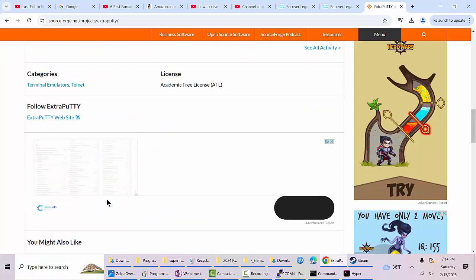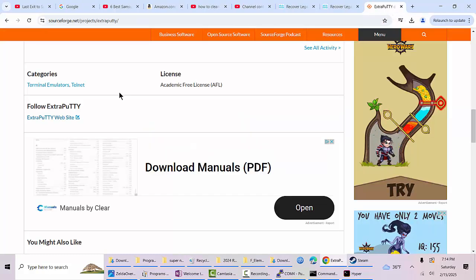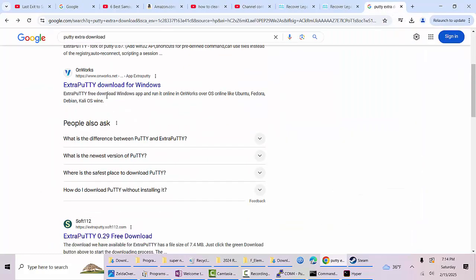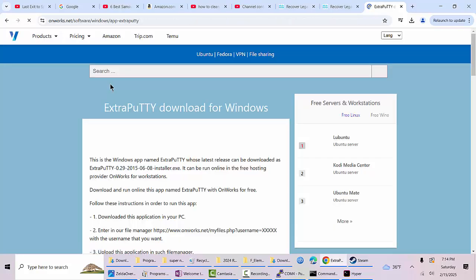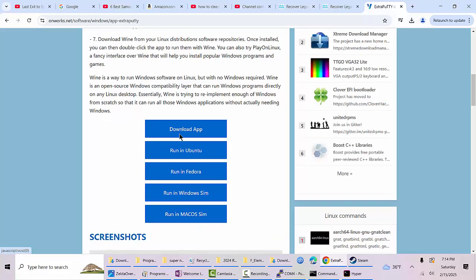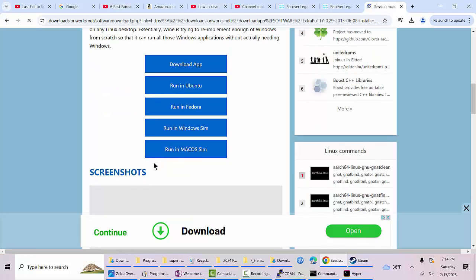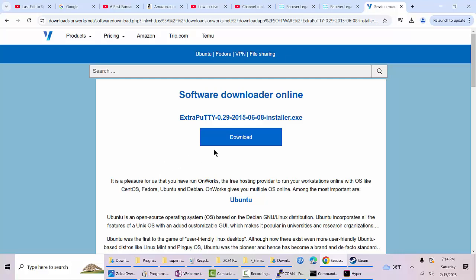All to get malware on your stuff. Come on, do something. Is that broken too? There we go. Let's see what ExtraPuTTY gives us.